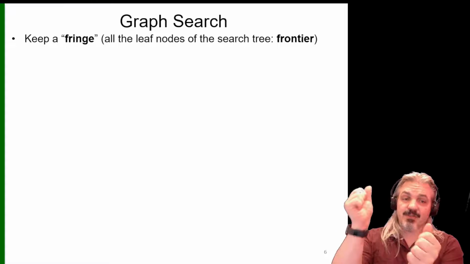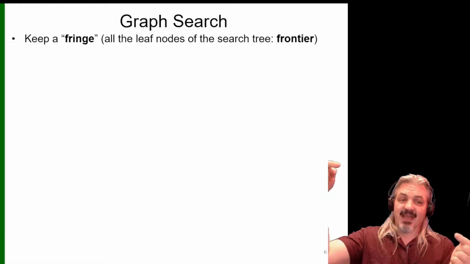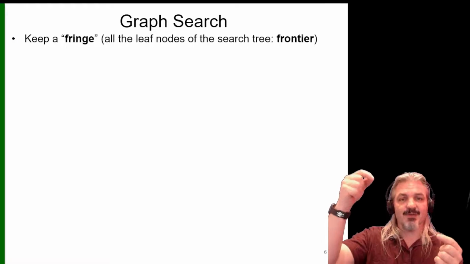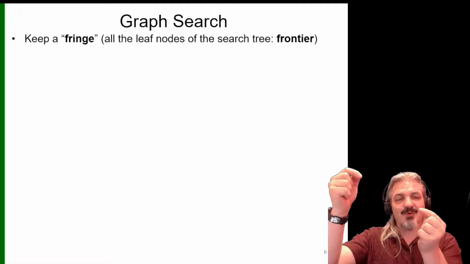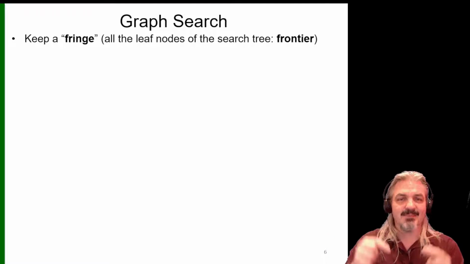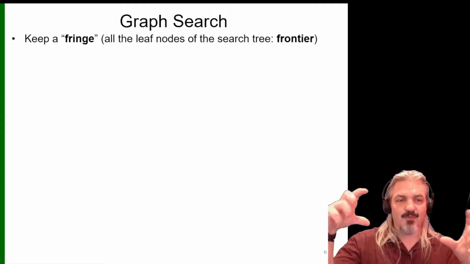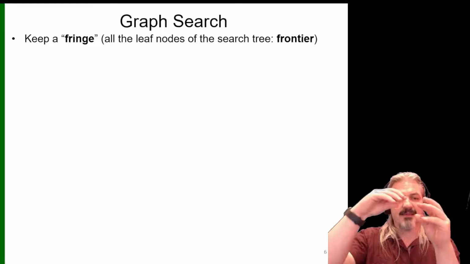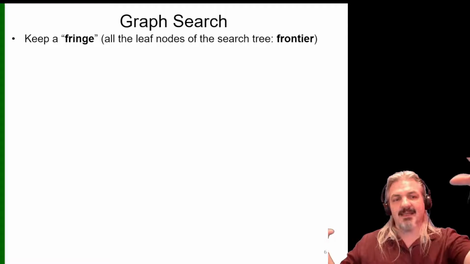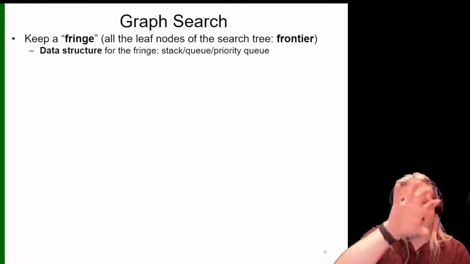It could be you search from each end. You could start from your end node and from your start node and start working towards each other, right? There's another kind of search where you do one step forward from the start and one step back from the end, and then you hopefully meet in the middle, which is quite useful if you know something about both ends. You might be able to make a faster search than if you just keep expanding and hope to hit the edge. But that's the fringe, the idea of the edge.